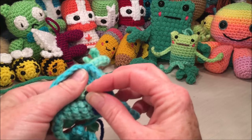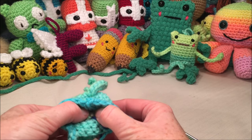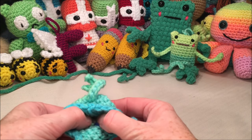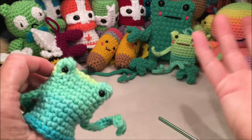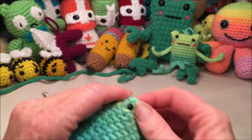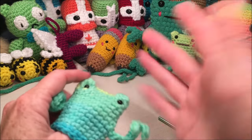I know some people will take a lighter and melt the backs of their eyes. I suggest don't do that unless you're experienced in doing that, or you don't care if you light your piece on fire. If it's just a practice and you want to try it out, assuming you're an adult.